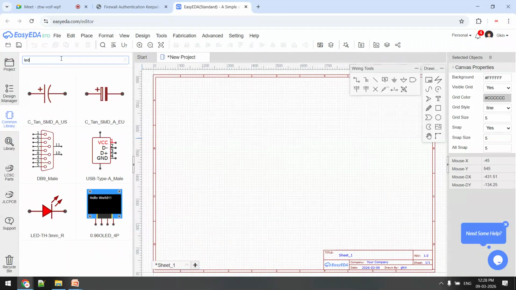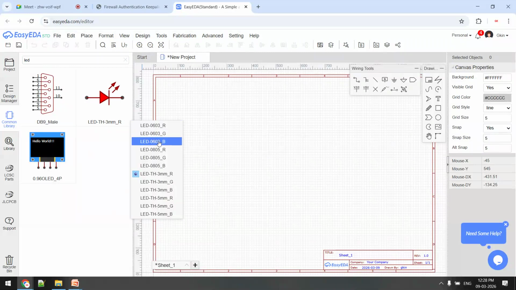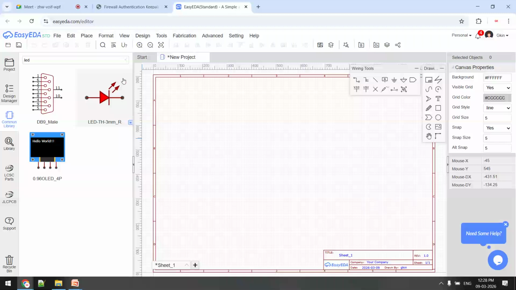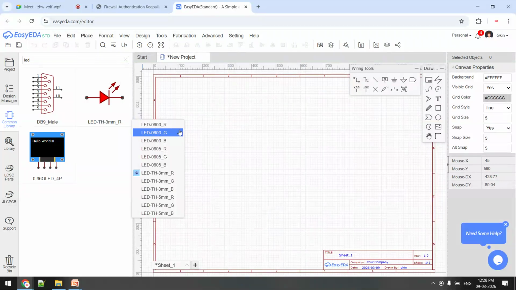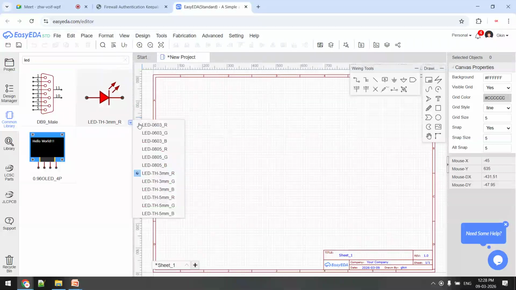I have put LED in the search. I am zooming it so that you will be able to see it clearly. This one, LED. In LED you can see this is the major main category. In this category different types of LEDs are available: red, green, blue, and different colors we want to use.